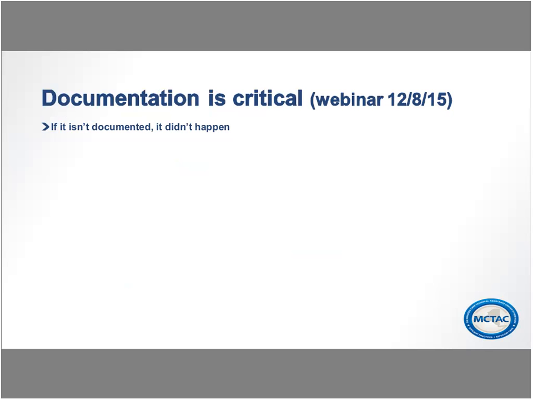If we can't document that something worked, or that we tried something, or that we had a conversation, there's no way for them to know that it occurred. So documentation of your logic, your hypotheses, the data you collected, and the rationale for why this service, the clinical justification for the service, is essential.